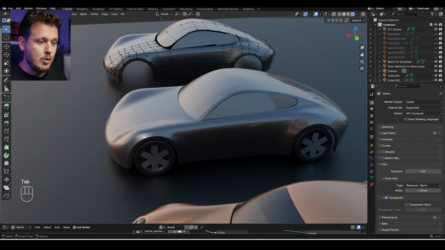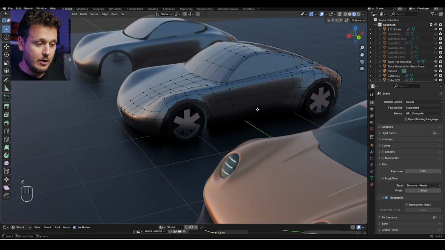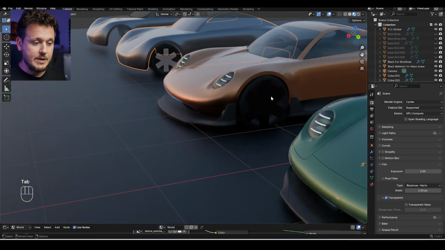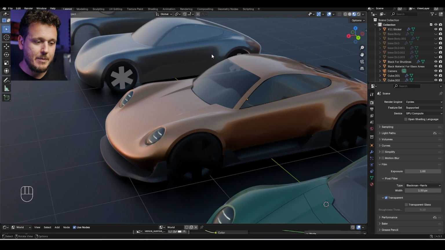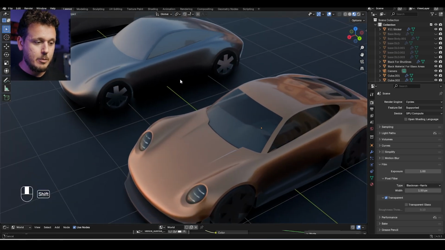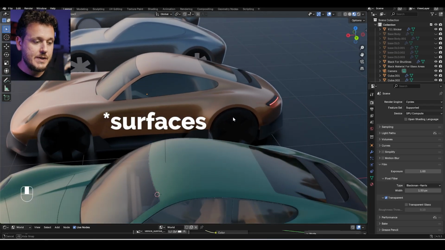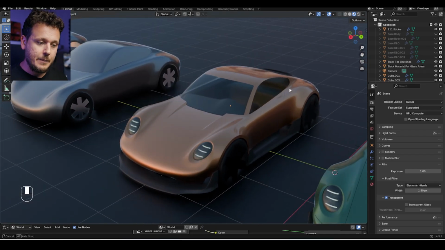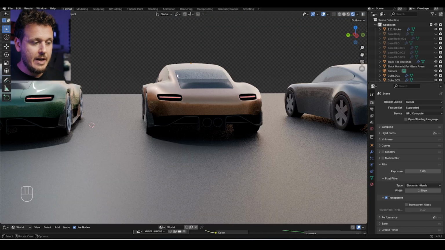That's why I start with a quite minimal amount of vertices with the simple form, simple surfaces. So this way on this stage, when I want to change the proportions, it's very easy to do. I put bigger wheels and more of a sketchy type of rims here. And of course, there were a couple of steps in between. I'm not going into all the details, but changing the proportions from this one was quite easy. I just stretched some proportions, made the wheelhouses bigger, made the wheels bigger, made the car a little bit longer as well. And of course, I changed the volumes accordingly to see the car from different angles with the correct proportions. So already here, everything looks different.